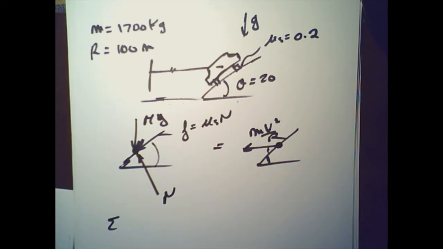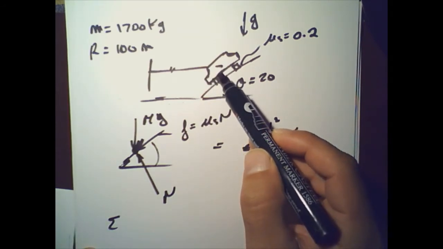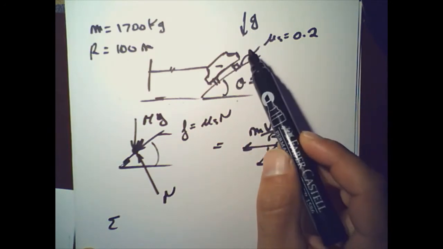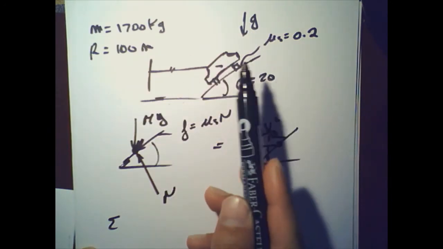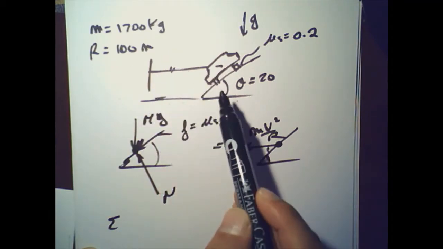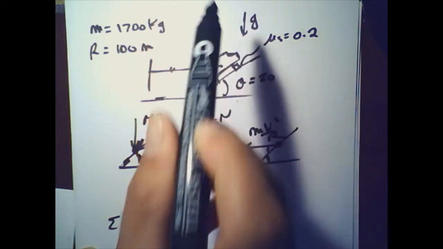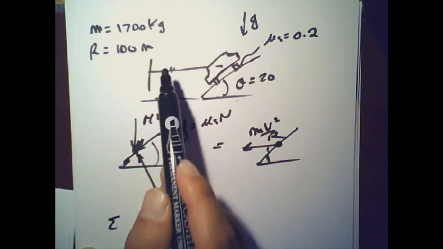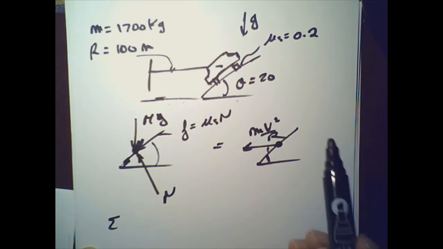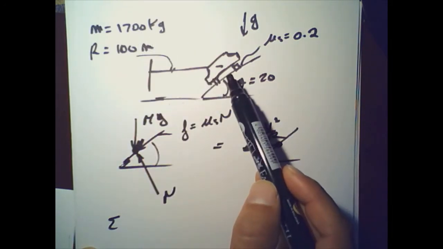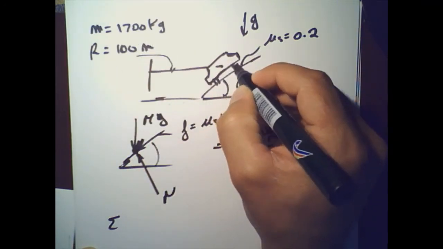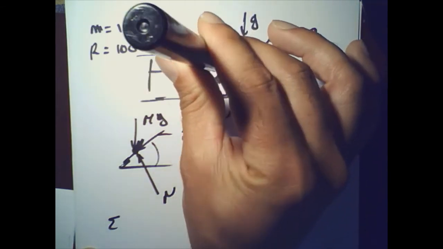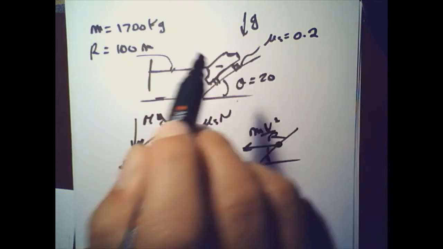Okay, guys, so this is the last problem, where we had a car going on a ramp. Gravity was going downward, and the car was rotating around this axis of rotation along this ramp. So the car is traveling like this, like that, and then coming back like that. The radius of curvature is equal to 100 meters. The weight of the car is equal to 1700 kilograms. So these are the two tires of the car, and the other two tires are behind these. So the car is going into the paper and rotating.